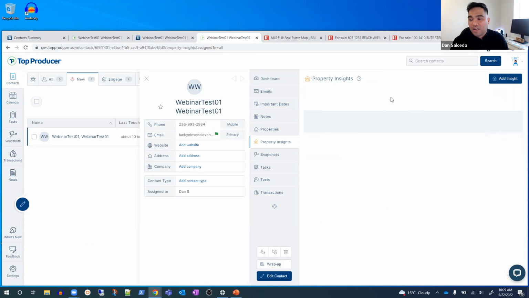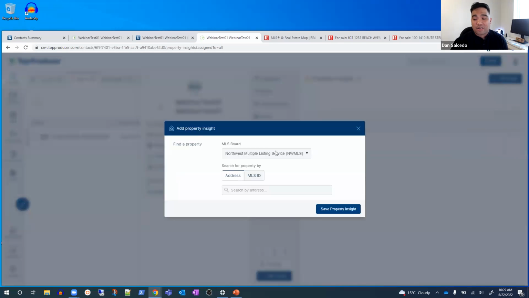All right, so you get a text or a phone call from your buyer, and they tell you, hey, I want to look at this house next week or something, right? So you go into your Top Producer X, you open up their contact record, you click on the Property Insights tab, and then you click on Add Insight on the top right corner. If you have more than one MLS board, you can select which MLS board you want to do your search from.